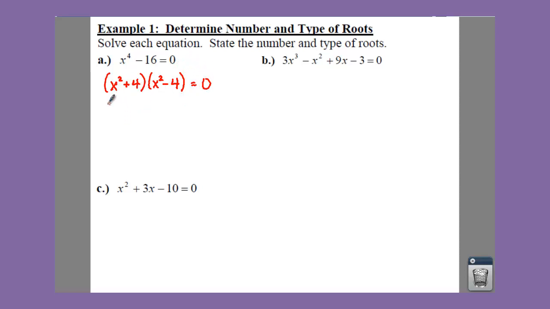So when we set each of these parentheses equal to zero, we're going to get two answers from our x squared plus four equals zero and two answers from our x squared minus four equals zero. I'm going to subtract four to both sides. I get x squared equals negative four. When you take the square root, notice you have a negative underneath your radical. So that comes out as an i, you get plus or minus two i.